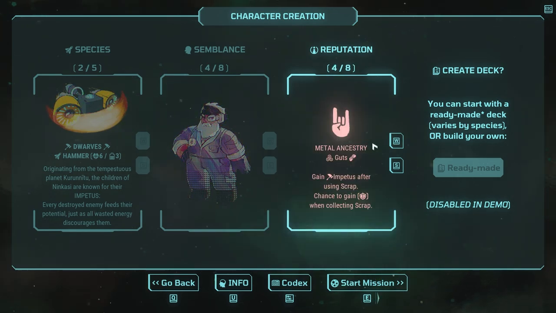I kind of like this one, Metal Ancestry. I don't know what impetus after using scrap is, but I have a chance to gain shield when collecting scrap. That seems fairly useful. So I think we want that.